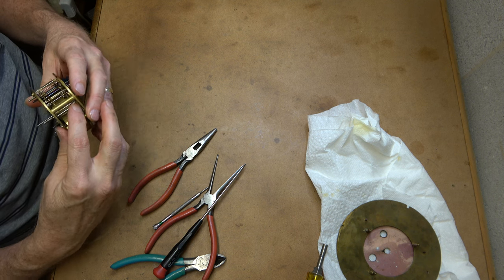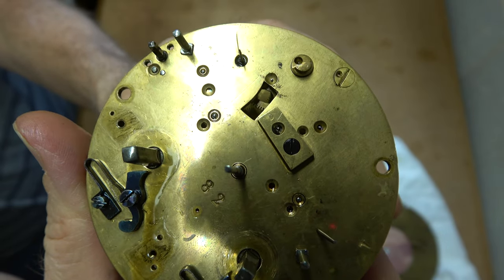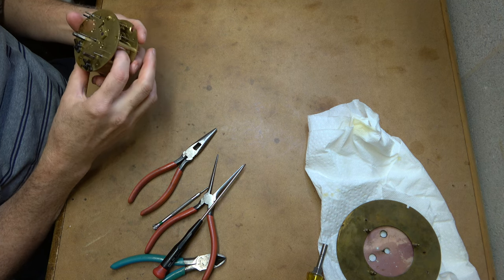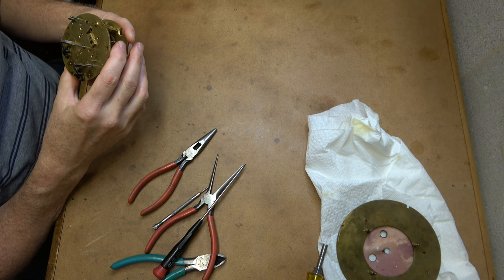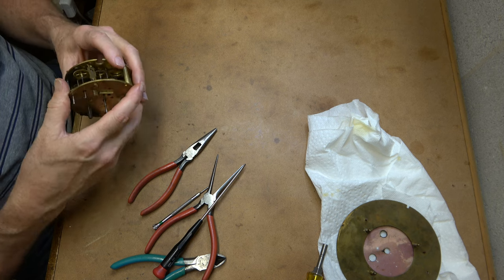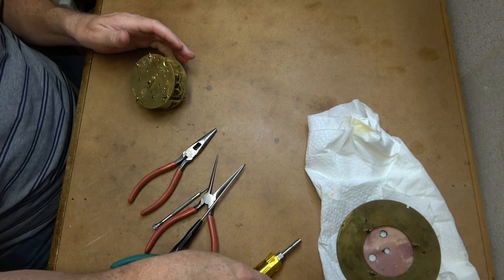Let me see here if I can. This one right here, if you just look at that, as I move the wheel next to it, if you can see that. I don't know if you're in the light or not. That's pretty bad. So we do see a lot of bushings in here, but then the ones that are not bushed, at least two of them, have a lot of wear. I'm shocked that there's so many bushings in here. All the pivot holes on the backside have been bushed. It's unusual. French clocks usually don't have as much wear, I should say.